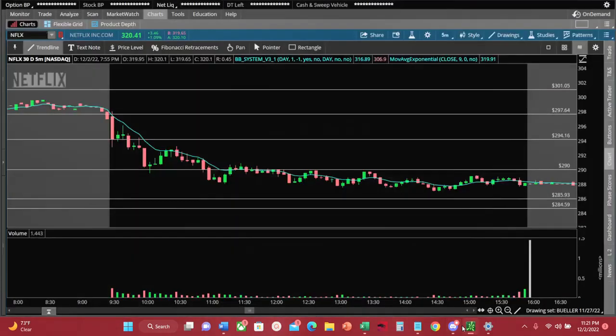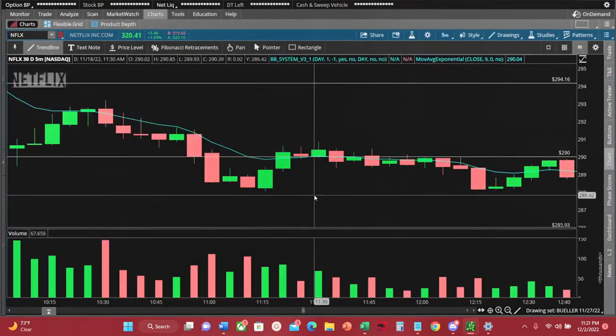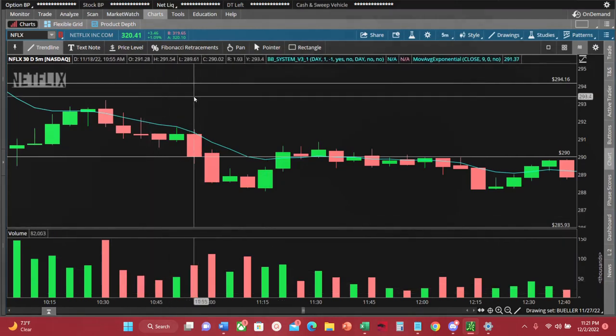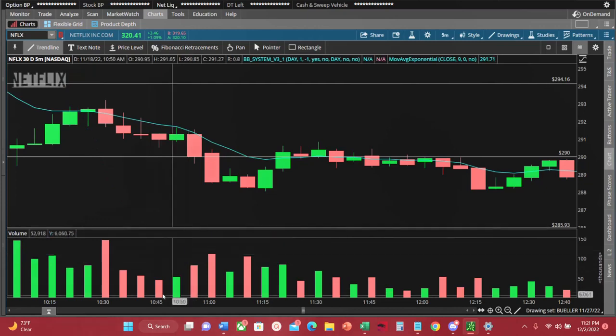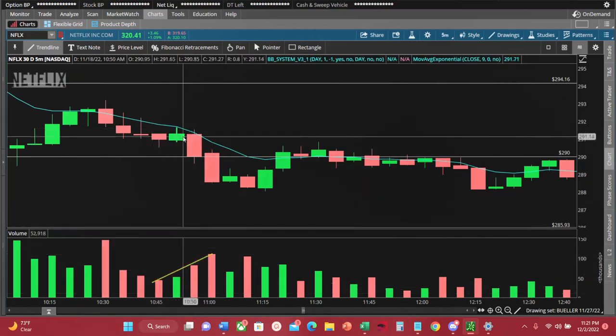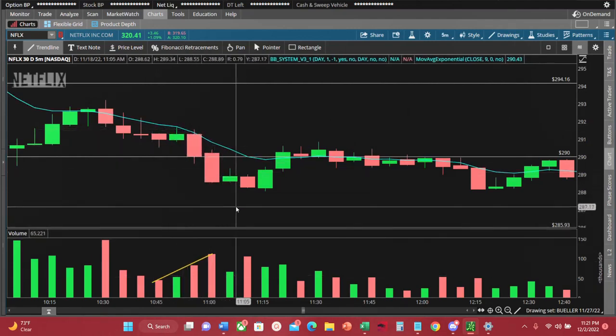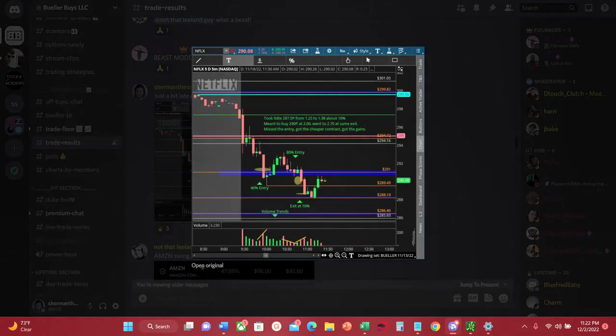Here's where it got me, and I'll show you on the big chart. This is still increasing volume through here. It doesn't matter that there was a green candle. That's still increasing volume, not all of the downside, but just a good push down. So, anyway, I missed the entry on the contracts I initially wanted to get, so I got cheaper ones. They were a little more out of the money, but you take what you can get.